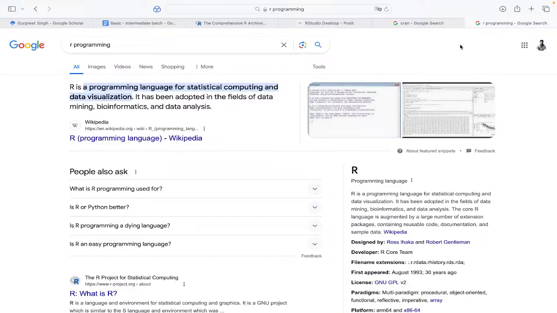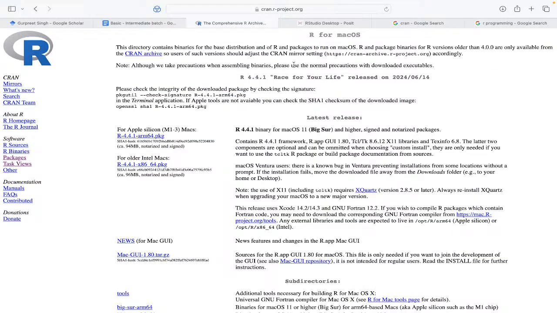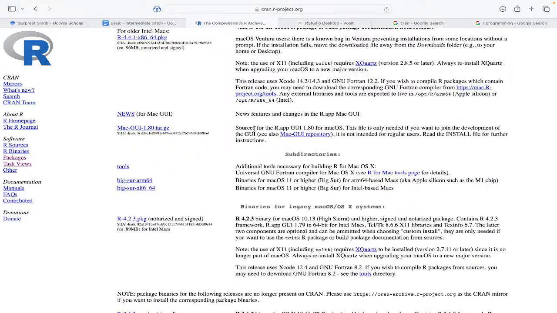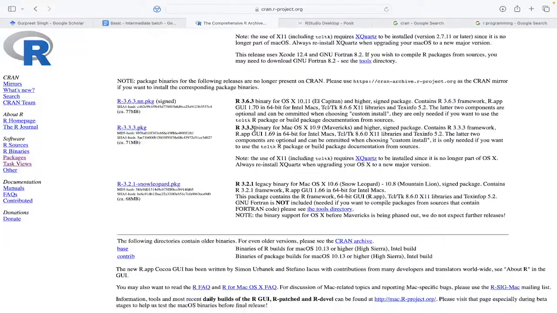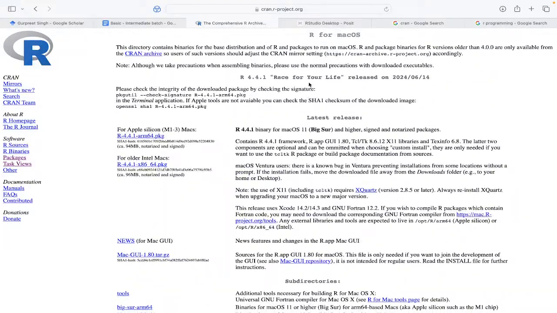All right, so today we are going to have a very basic introduction. First of all, you need to install the R programming language based on your operating system. I'm personally using Mac OS, but based on your operating system, you can go to the software, go to the R sources and install it. Here you can see this is only for Mac OS. So first of all, you must have the R programming language installed on your operating system. Just like we install Python, C or Java, you have to install R on your own system.